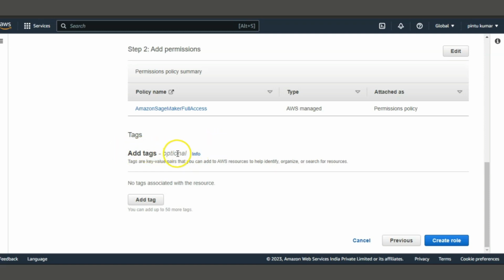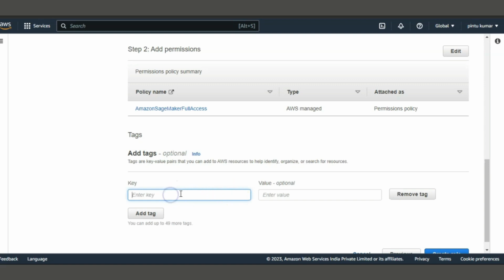Here, a tag plays an important role in searching. Because I'm just doing this personally, I will not give any tag. But if you are in a corporate life, your company might have provided some rule for tags. Tags basically help to search or filter out things in a better way. So using tags is very important, but now I'm not using them. You can just click on tag.